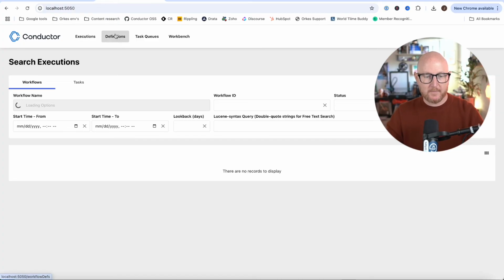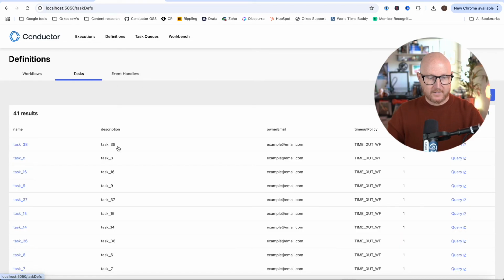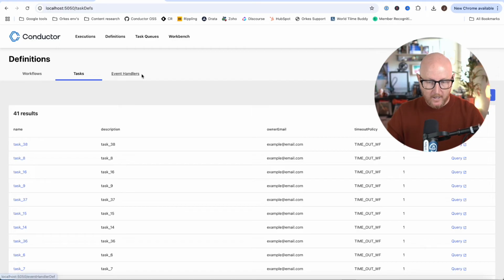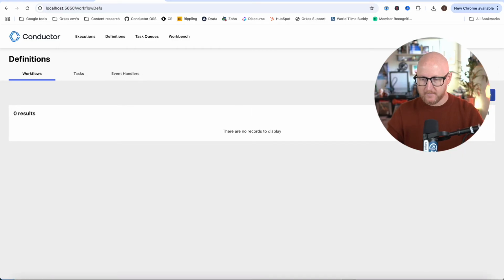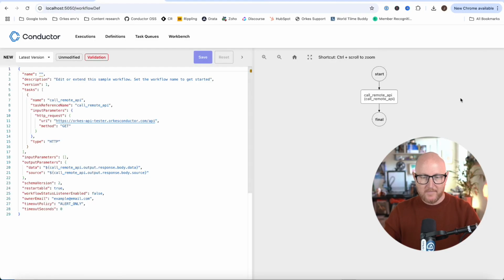We could click up to the top up here and go to definitions. This is where we would build out our first workflow. If I click on tasks, there's already a bunch of default tasks built in. It looks like around 41 tasks are already pre-built in the system that you could work with to start off. And just to test this, I'll click on the workflows tab, click on new workflow definition here. Let me move my image so you can see this in the middle right corner. I'm going to click on new workflow definition. And you can see we have a basic workflow already begun with the JSON here on the left that is very basic, very default, and you can start configuring from here.